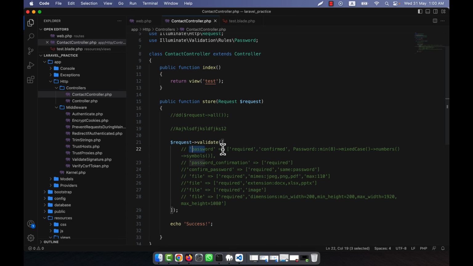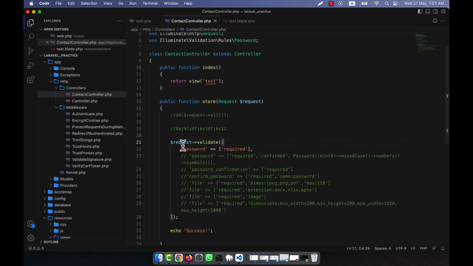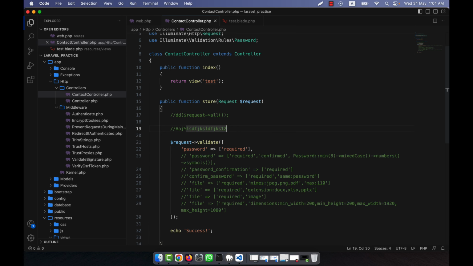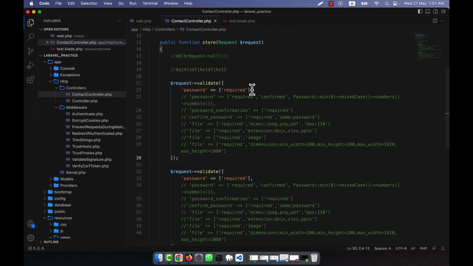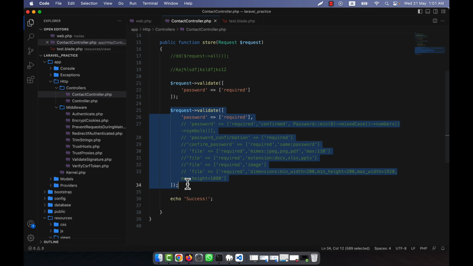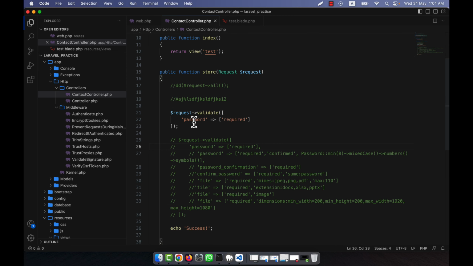And you see, if I call it here, for example, I am going to make it off. Just simply I am going to use the required field here, for example, only required. I am going to remove all others, and it is better to copy it like this. So I am going to remove it, and just make the full one commented. Now see that here is password and this is required.